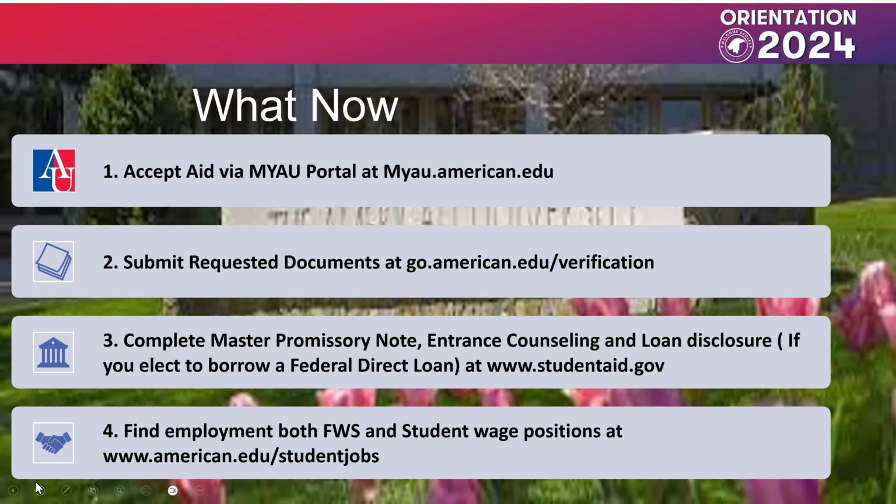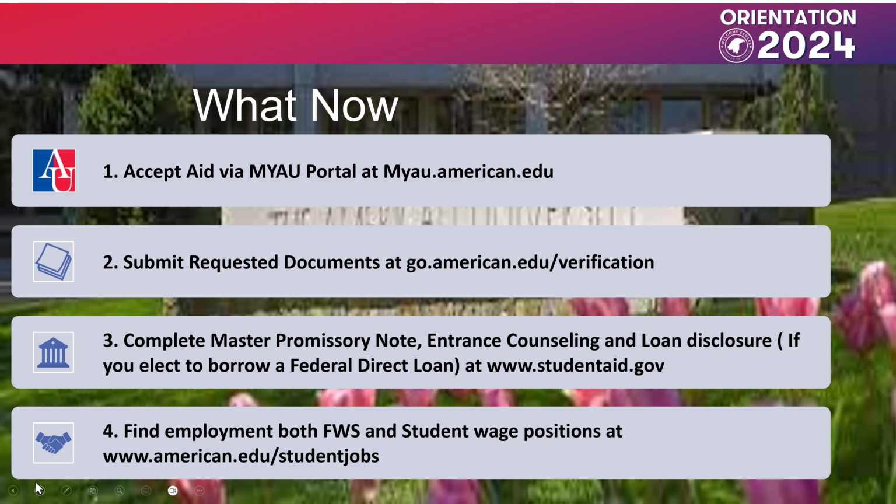When you accept your financial aid, it will show the amount that you anticipate receiving for all of the awards that you've accepted as pending aid. That way, it'll be subtracted from the amount due, and you'll only see what remains as your outstanding balance for that semester. So really important, make sure that you go to the MyAU portal and accept your aid in order for it to show up as pending, so that you'll know exactly what you'll owe as any remaining balance.